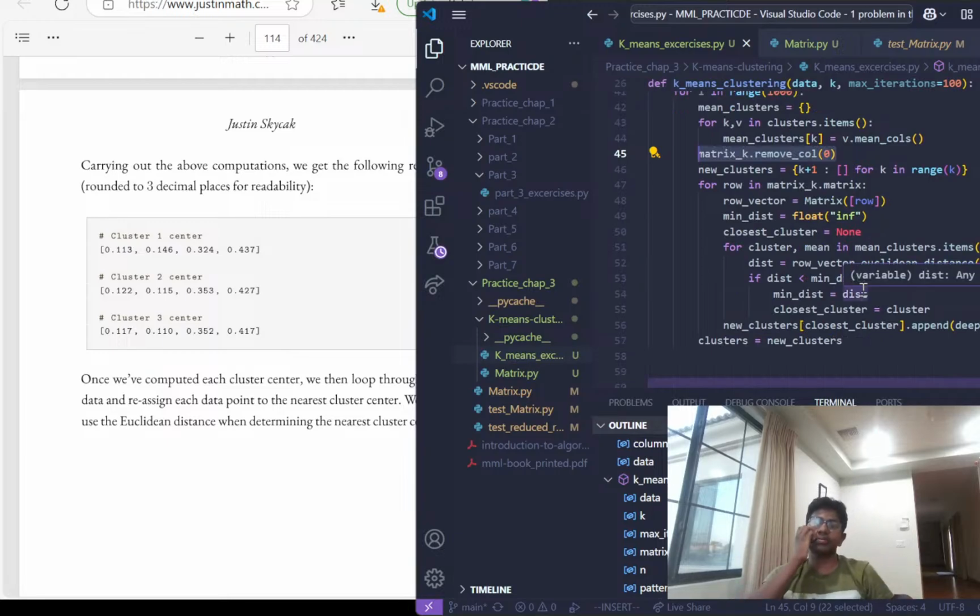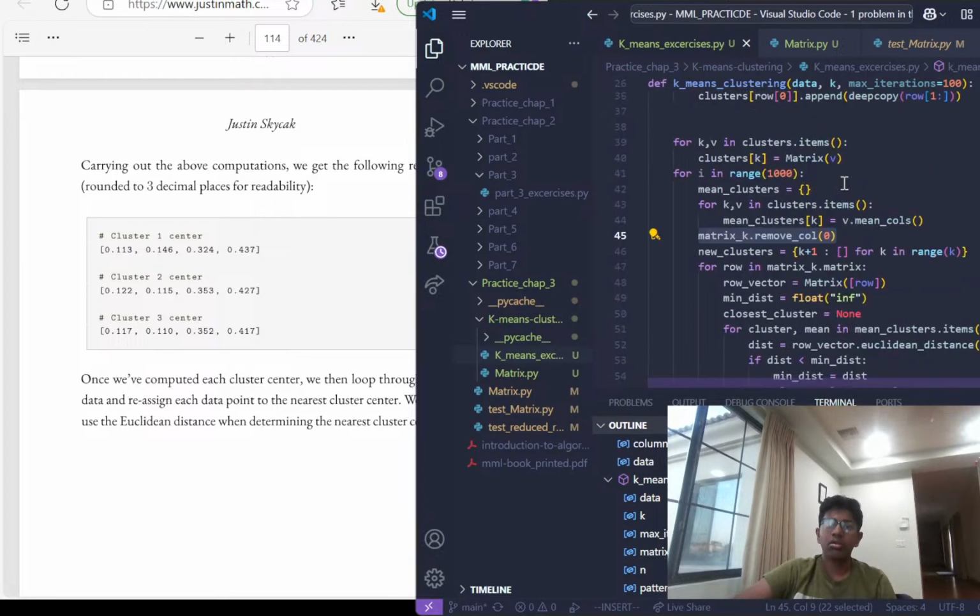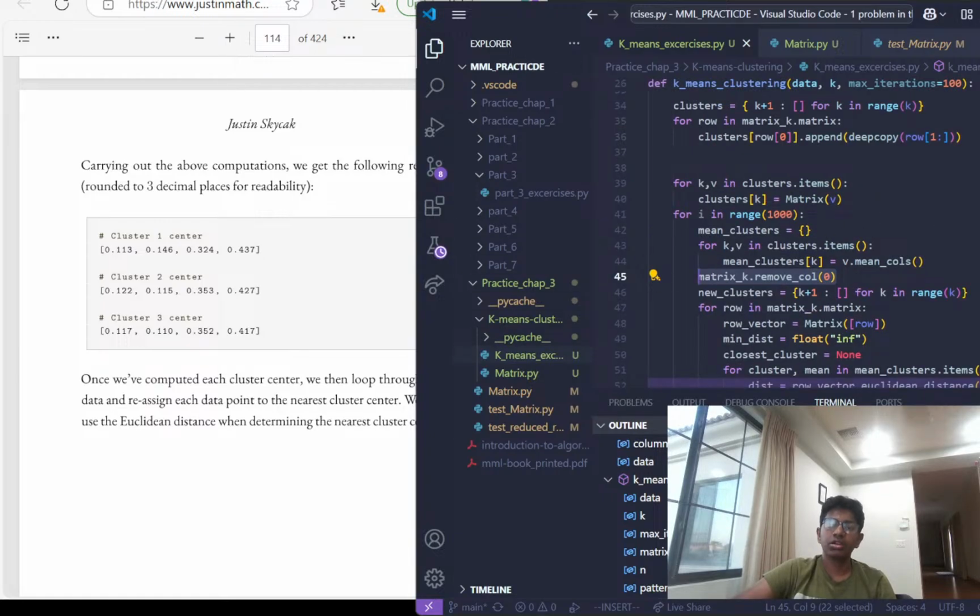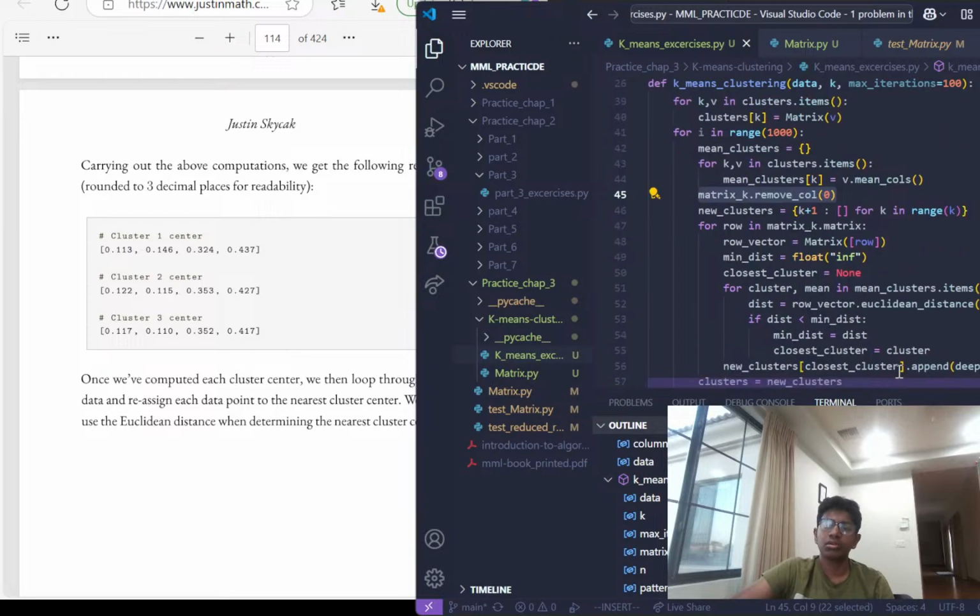No, this won't work. This won't work for a couple of reasons. Look, we're creating the mean clusters, right? And we're saying mean clusters of k is equal to v dot mean calls. That means for clusters dot items, it has to be a matrix.